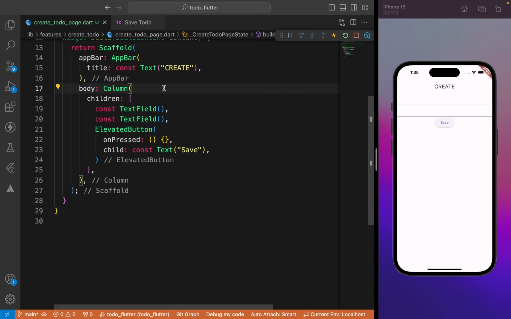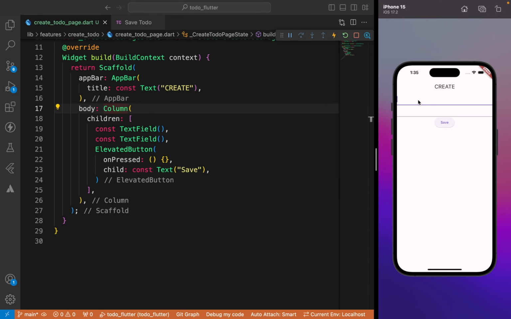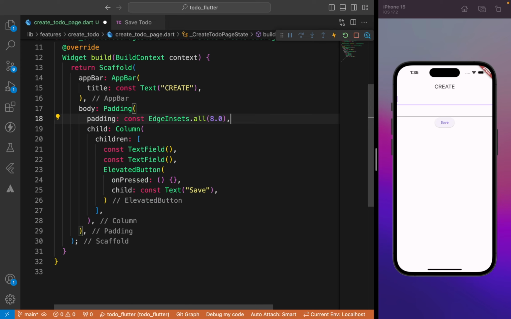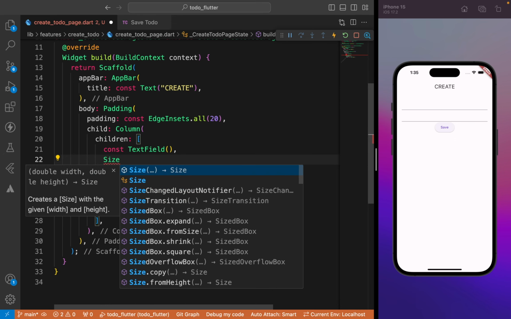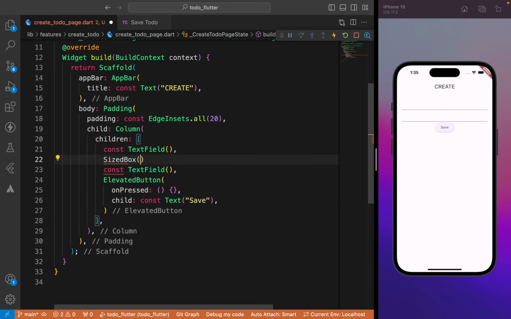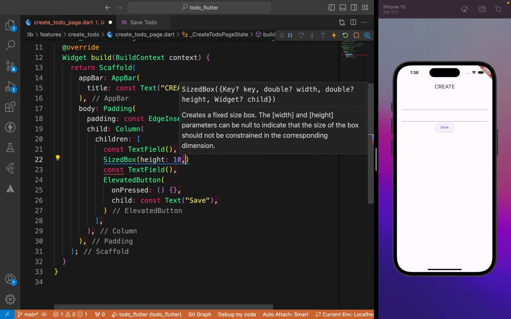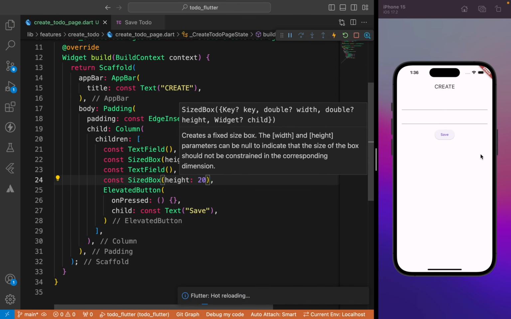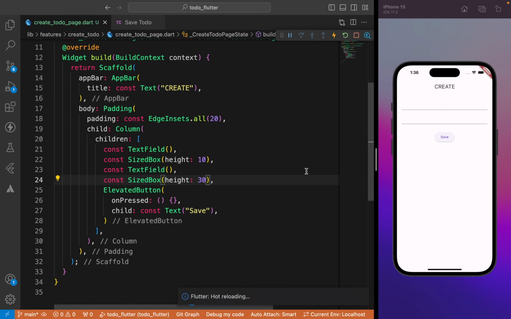So let's give some padding because it isn't looking very good. We will wrap our column with Padding, and let's increase it to 20. Let's give some space between these widgets. So SizedBox, height of 10, and here we will give 20. Or let's give 30.